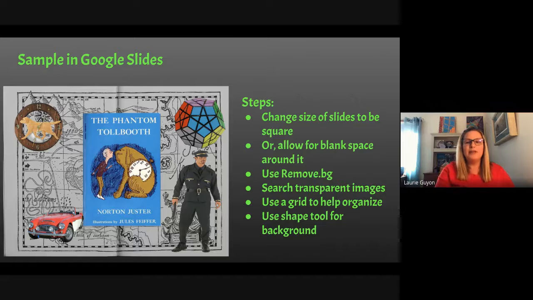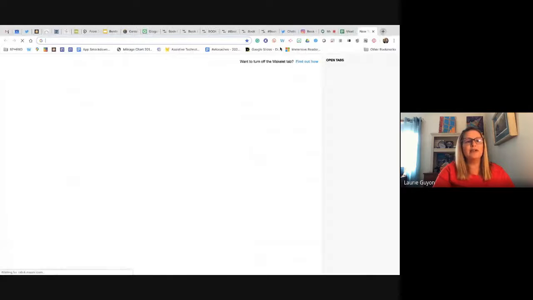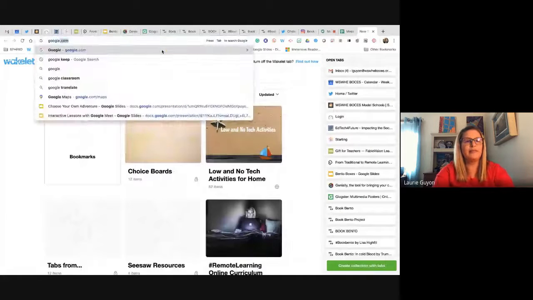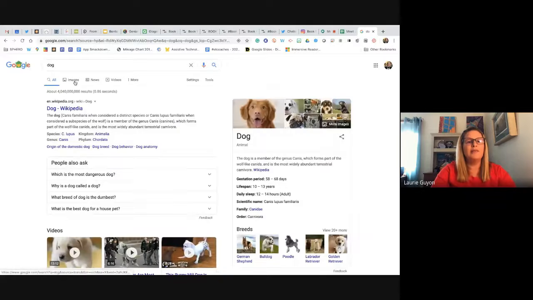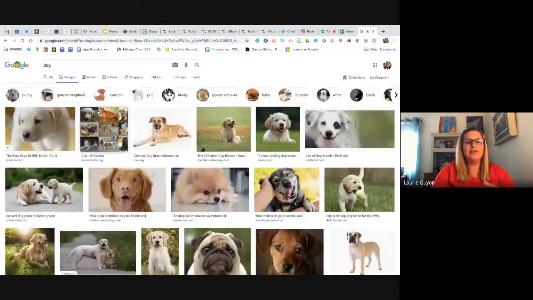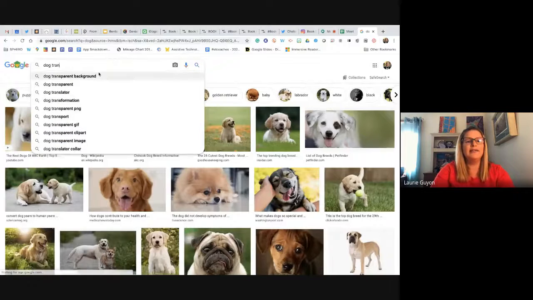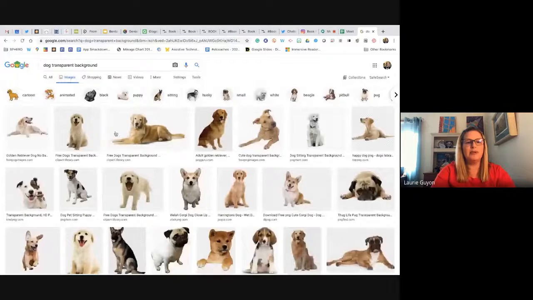But what I did was I wanted all of these images, but I used something called Remove BG, and I'm going to show you how that works. So if I go out to Google, and let's say I'm looking up a picture of, let's stick with a dog because that one came up in my head first. So here I have these great pictures of dogs. Now I could always put transparent and see if I can find a transparent picture. And probably with dog there is, but sometimes you run into where it doesn't.